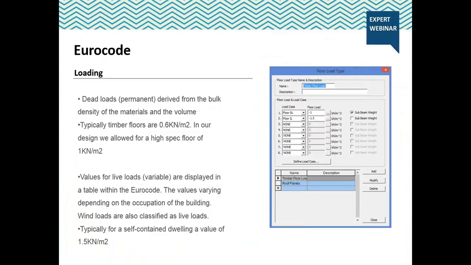Within the Eurocode, a safety factor of 1.35 is defined for dead loads and a safety factor of 1.5 is defined for live loads. Serviceability limit state assesses the serviceability of the structure, ensuring that the structure does not cause damage to the finishes, impair the occupation of the building, or create discomfort to the occupants. From our perspective, for a residential building, we aim to limit the deflection of the floors for comfort and limit the sway of the structure to prevent cracking to the fabrics.